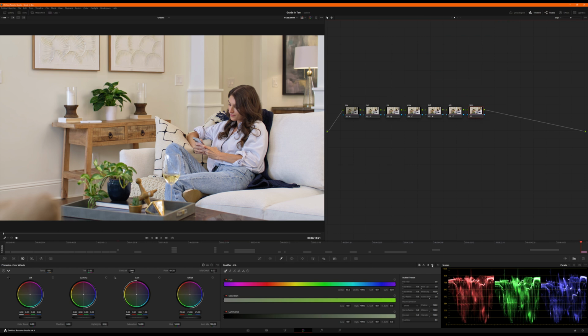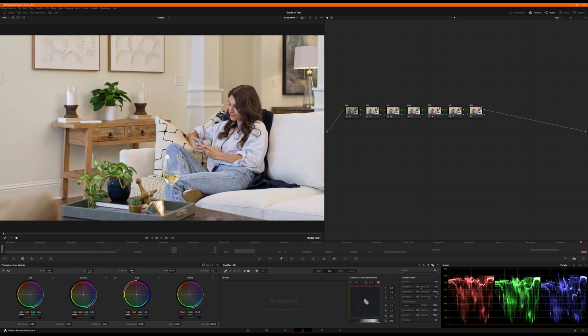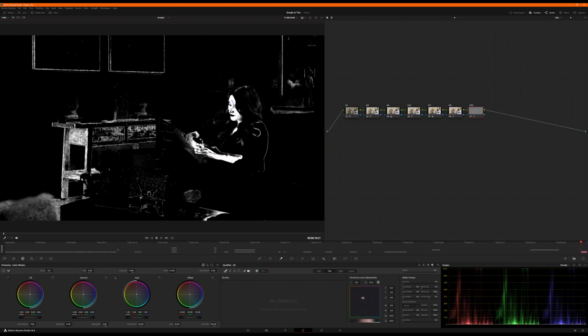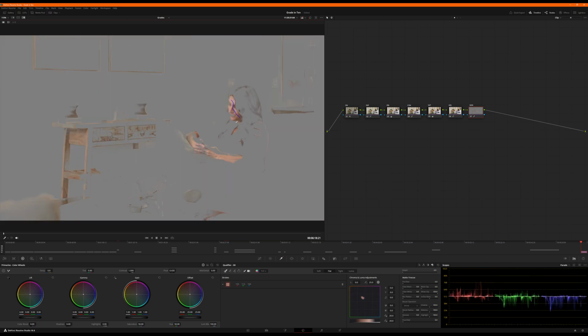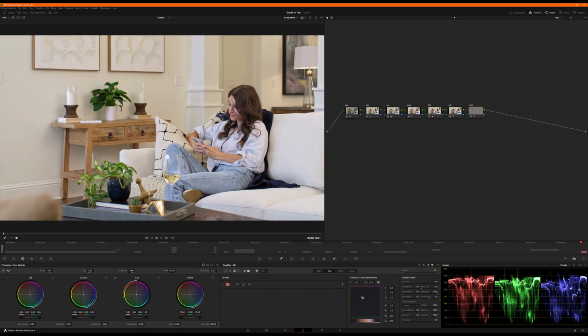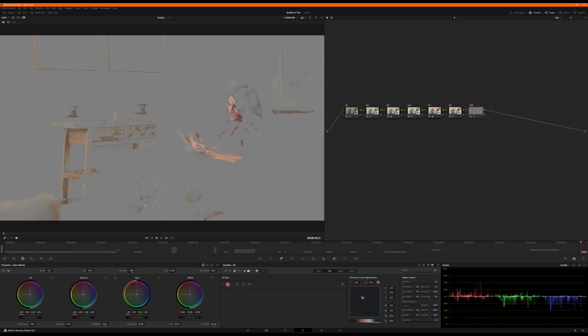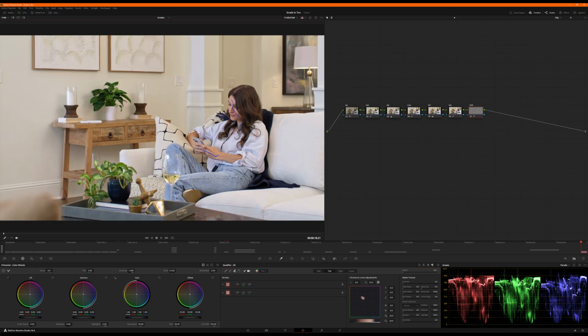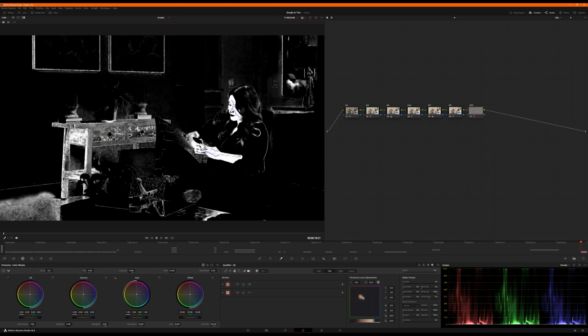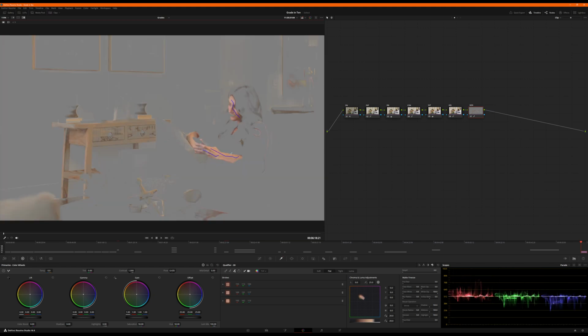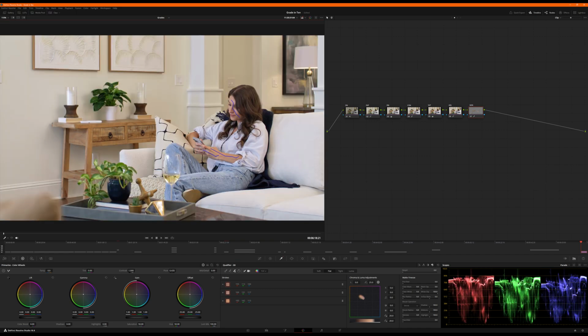All right, on our skin, I'm going to go down here to my selector. I'm going to grab my 3D keyer, and I'm going to key off her forehead and nose and cheek. I'm going to Shift H to see what I've captured. I'm going to grab my additive. I want to grab some of her fingers right in here, and the top part of her hand. And you can see there is some magenta in her fingers that's playing off of her jeans, bouncing off her jeans.